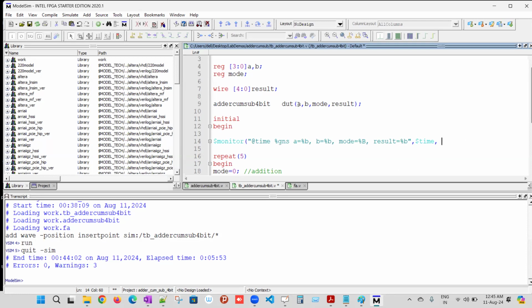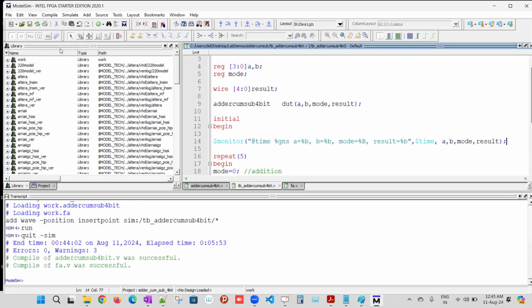So what I will do is just copy this and paste it here. And then close the parenthesis and terminate with a semicolon. And then save this file. Now you again have to compile because you have added this new statement, right? You have to compile. So compile all.